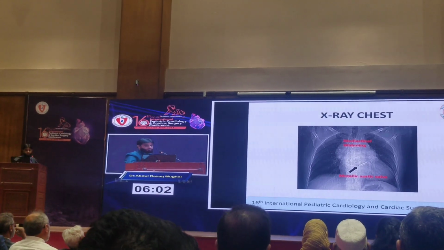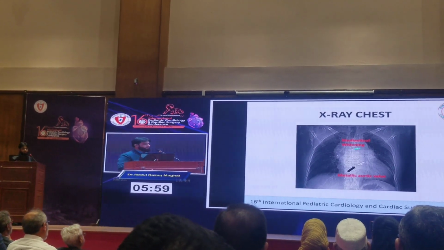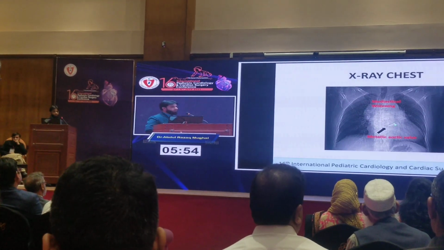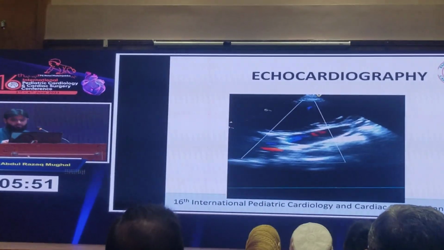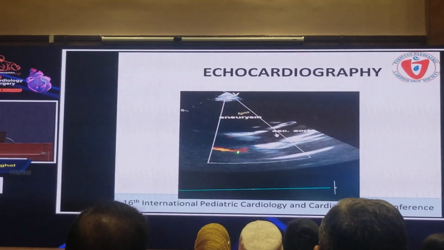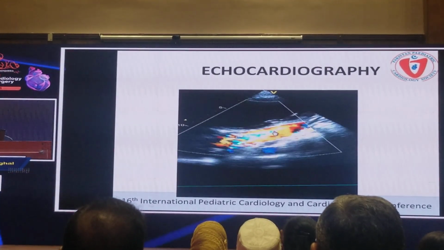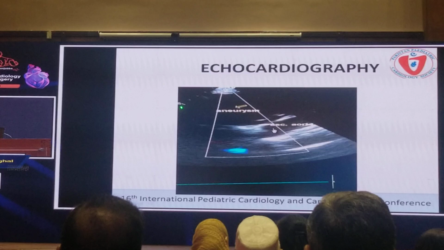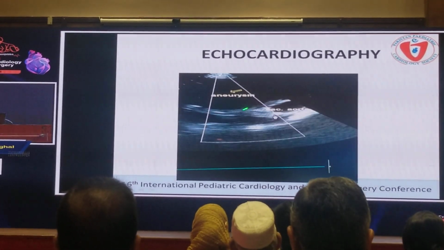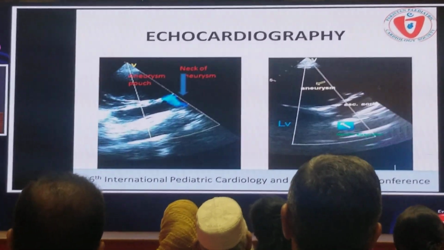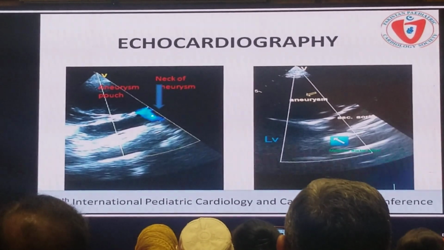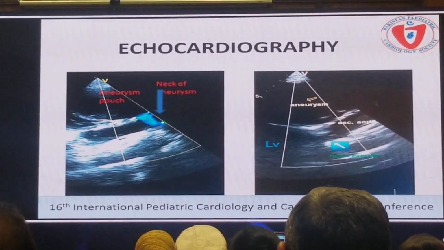His X-ray was done, which showed clear-cut mediastinum widening, the upper and middle part of the mediastinum was widened, and a metallic aortic valve was seen inside. His echocardiography, in a modified view, showed the aortic valve was working normally, and there was an aneurysmal pouch, a huge cavity anterior to the ascending aorta. There was a to-and-fro flow from the rent, which was near the innominate artery.